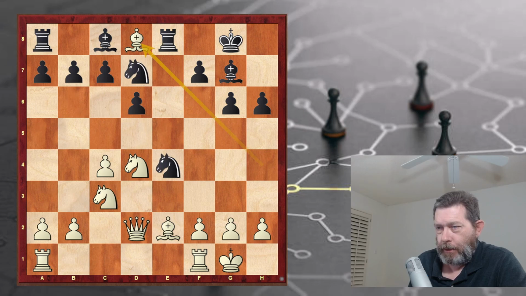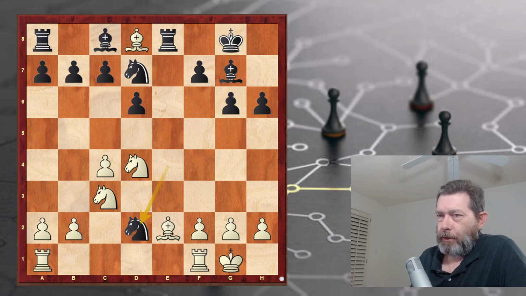Bishop takes d8 was the game. Knight takes d2, and yeah, he went on to win. Black went on to win this game.